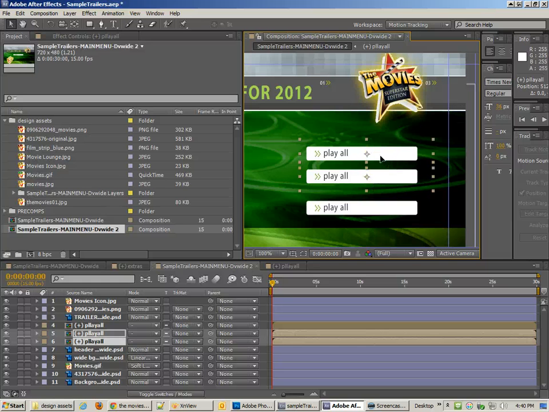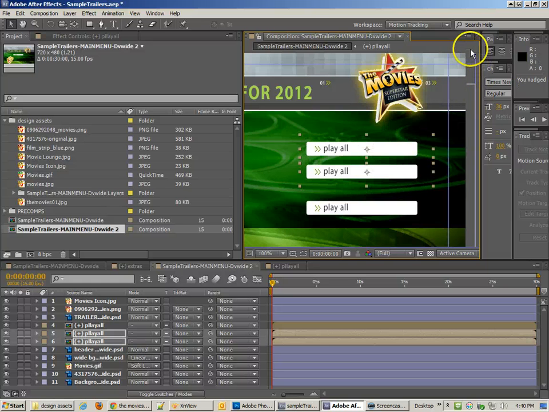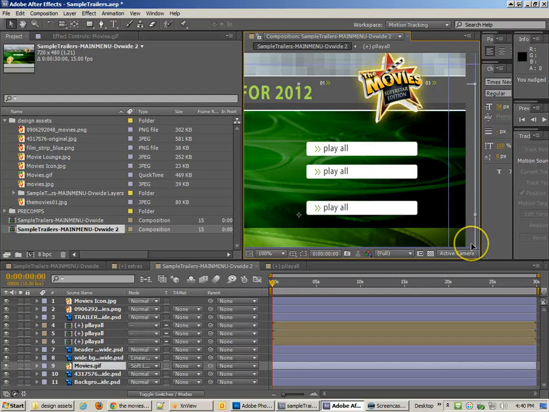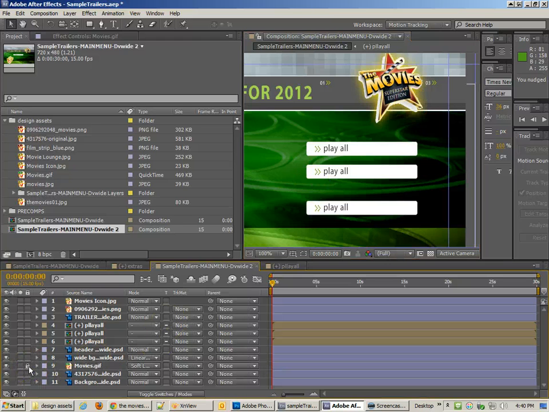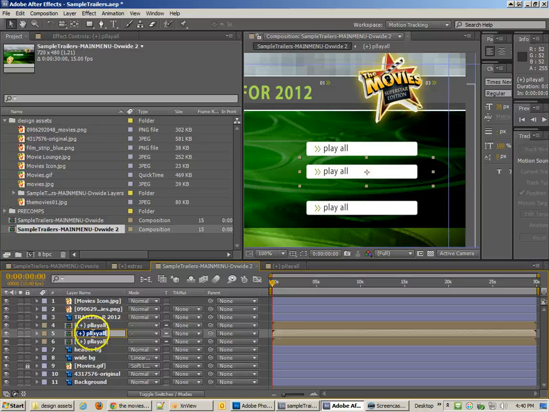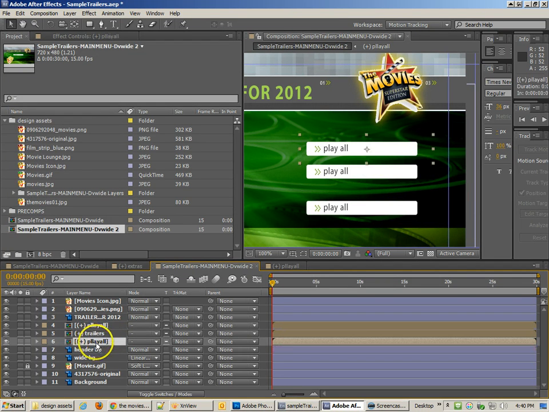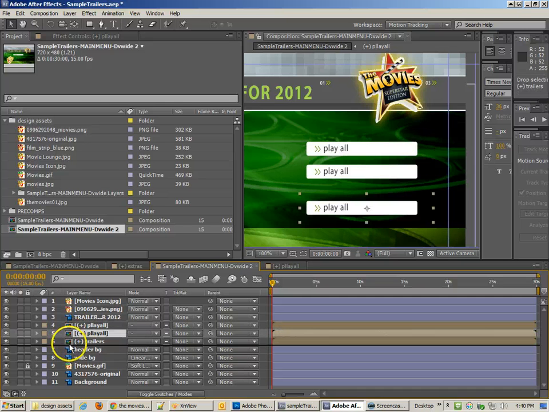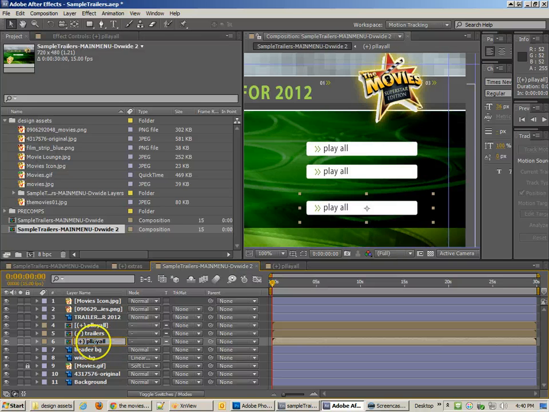So this is just an option, not to say that you have to do it this way. It's just that when you have certain elements that you can reuse, it's a good idea because it saves a little bit of complexity. But what I'm going to do here is just rename these. First one's play all. This will be trailers. And then the last one, which is actually here at the bottom or at the top, I'm going to move it down. There we go. That one will be extras.